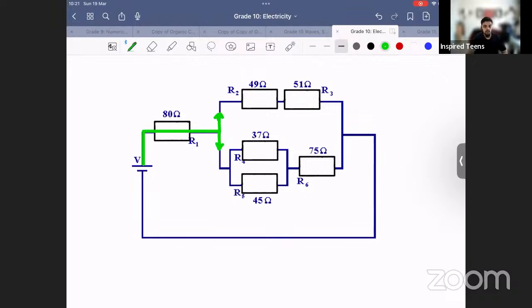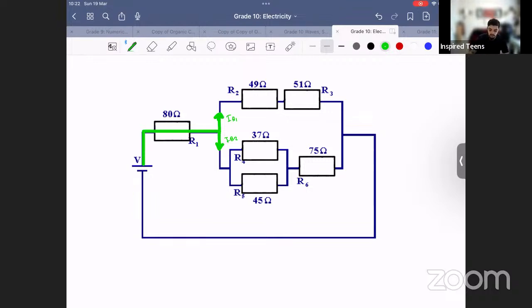It has two options: it's going to go up and it's going to go down. Does it always split equally? No, but we know it splits. That's the main thing for now. We'll say I branch 1 and I branch 2. The current goes up, current goes down. So when you ask which is the series part of the circuit, or the main circuit, remember we said the main circuit is everything but the parallel part.